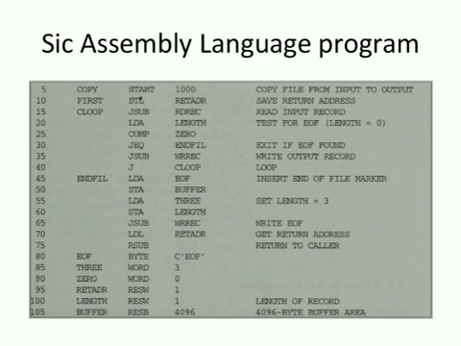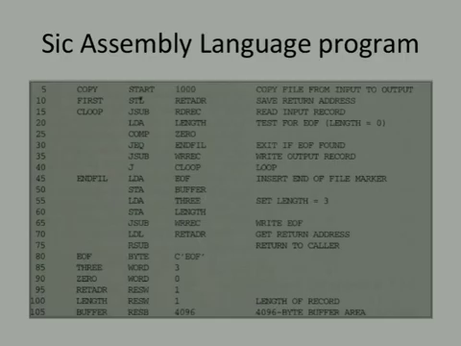If the record is longer than the length of the buffer, then only the first 4096 bytes are copied. The end of the file to be copied is indicated by a 0 length record. The program indicates end of file on the output device when the 0 length record is detected. The program terminates by executing the RSUB instruction, since it was called by the JSUB instruction.